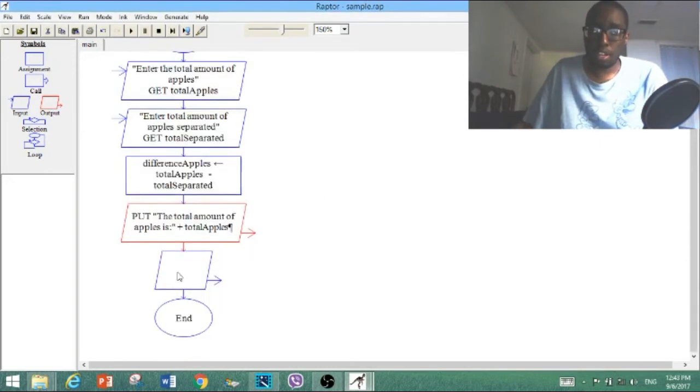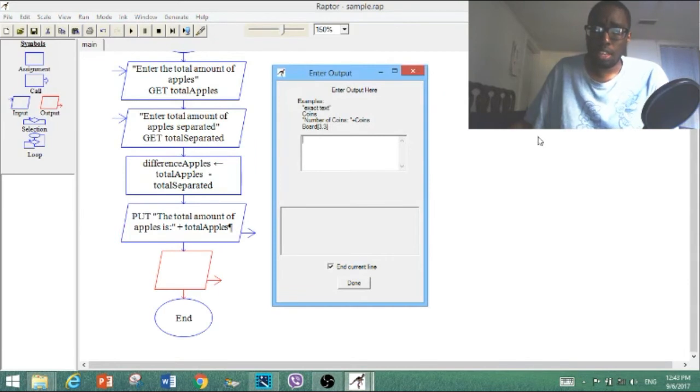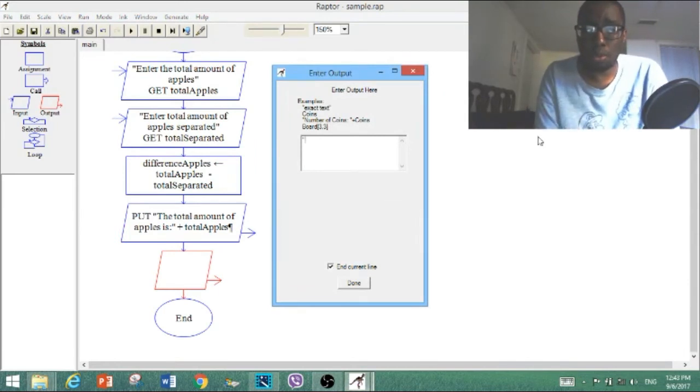Then we're going to go down here and adjust the second one, and we're going to type in quotations, "amount of apples separated." I don't mean to say total, I meant to say amount of apples separated.